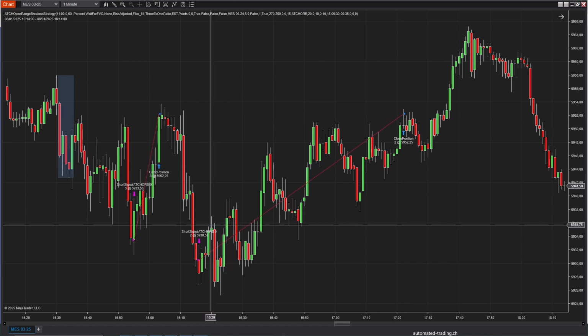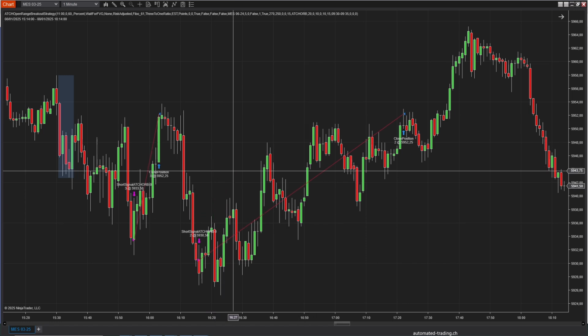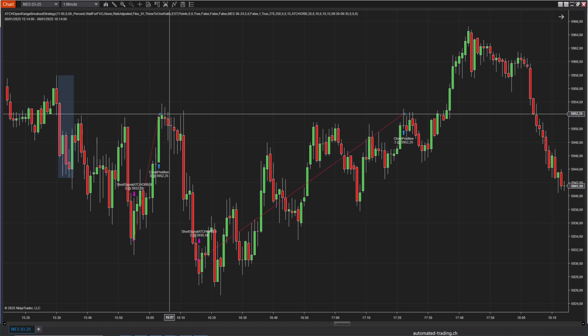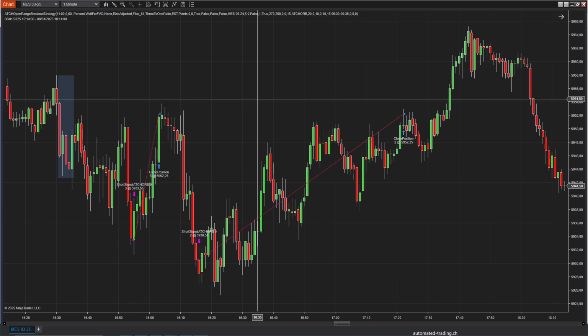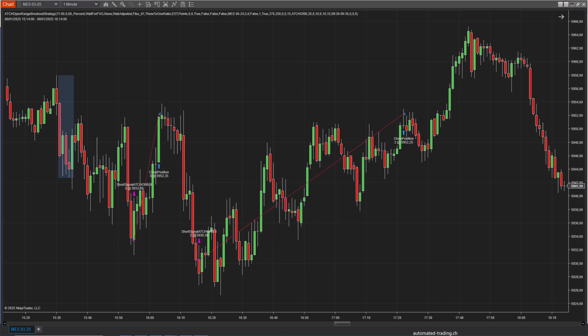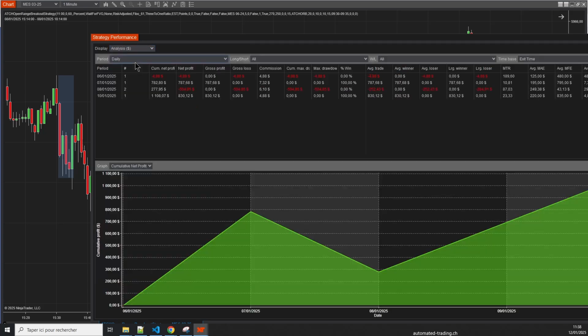But this is not a problem because, as you can see, we have good risk management. So if the position loses, it will lose only $250. So here it has lost 2 positions. It means approximately $500. Go back and verify on the historical. Yeah, it's approximately $500.